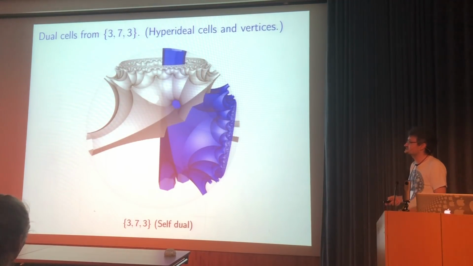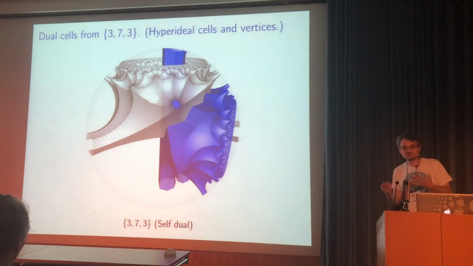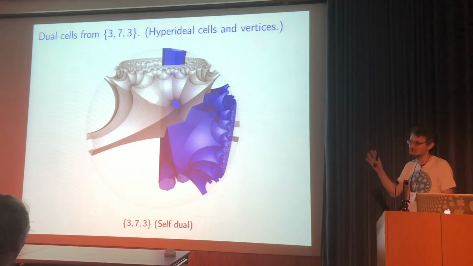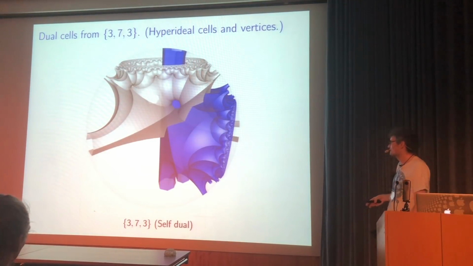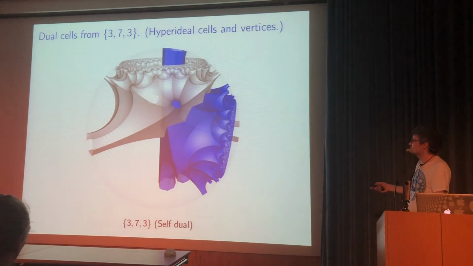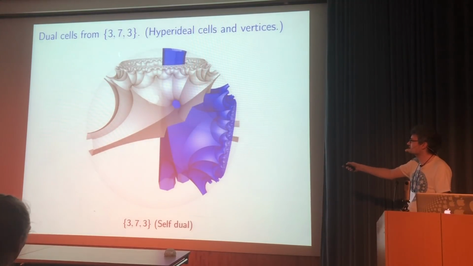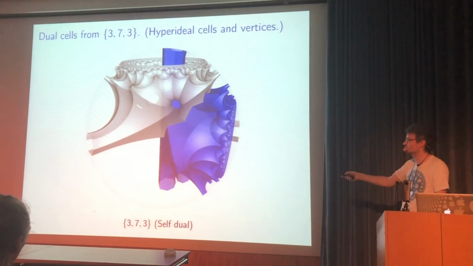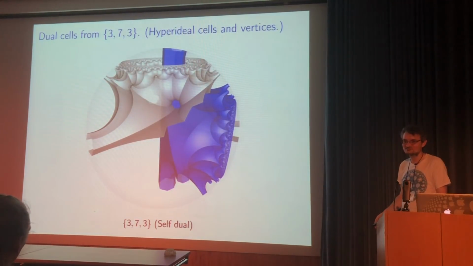Here's the 373. So that's also self-dual, because if you reverse it, you get the same thing. Same thing, this white cell has this head up here, and there's a leg of the blue cell that goes into the same place as the head of the white cell. Of course, there are infinitely many other legs of the blue cell, and each of them gets a dual white cell as well.